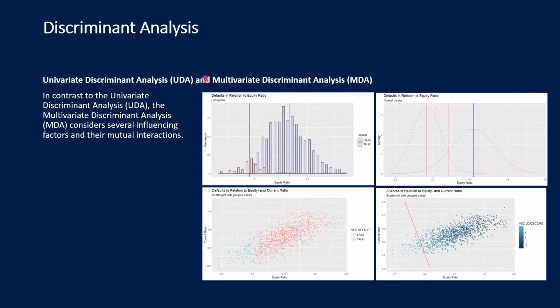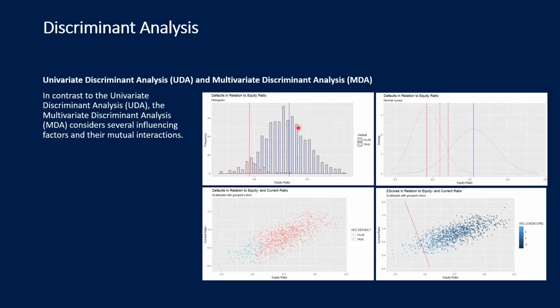So, what do we see on the first picture here? We see defaults in relation to equity ratio. So we see on the x-axis the equity ratio, and since we know the higher the equity ratio is, the more stable will be the company. So, measured the equity ratio, let's say at the beginning of a year, and noticed if this company will survive or has survived that year, you will find something like this. So we have two histograms in one picture.